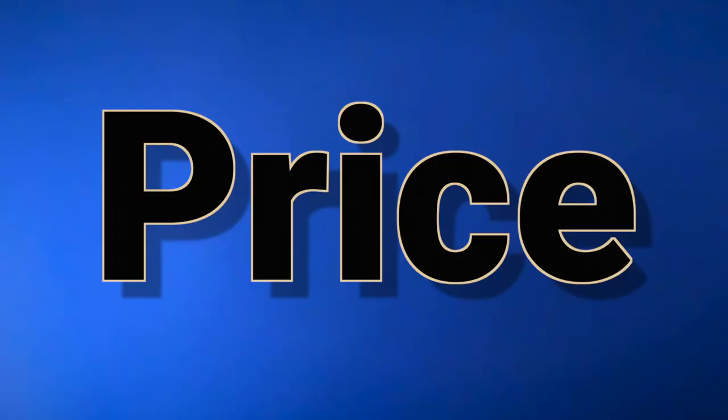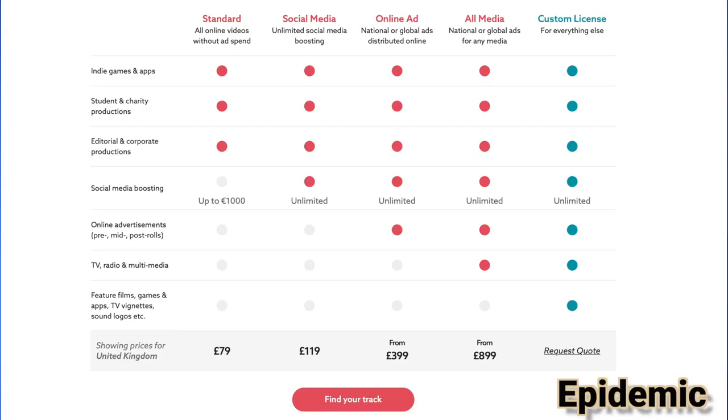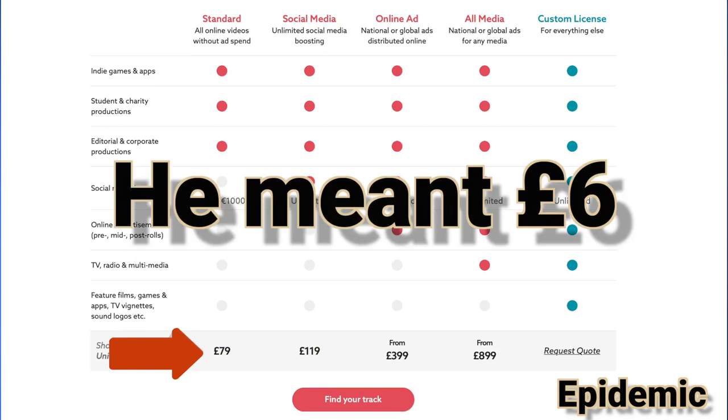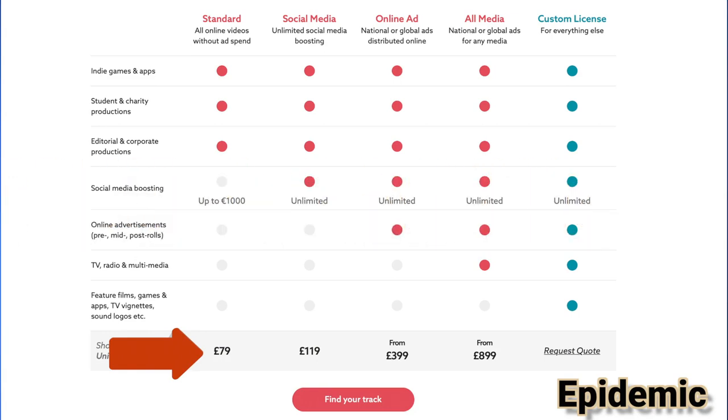Let's face it, you're a small creator, this is probably going to be one of the deciding factors, and you probably know a bit about what's on offer. So let's just do the juicy bit first. At the time of filming, Epidemic starts from £10 a month, but when you look at what you get, it doesn't include social media boosting, which for a business we need. It also doesn't include online ads, which for a business we need again. So the price for someone like us as a minimum is $399 for the year. Creators who are not doing paid ads can get away with $119 a year.